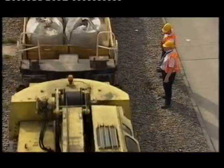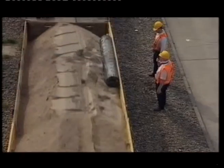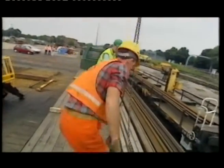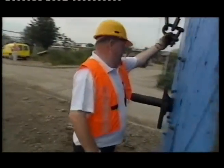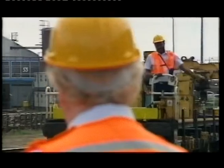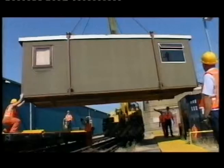They need Transplant. Most nights we'll deliver a dozen or more train formations to site, and at the weekends, if a section of the railway is closed, we'll be sending out over 40 trains. If an emergency arises, a last-minute hitch or a late change, we'll cope. We're dedicated to keeping the deliveries running efficiently and on time, every time. We've 200 staff and depots at Ruislip, at Neasden and at Lillie Bridge. We own most of the specialist equipment you'll need to work on the railway, and we can get it for you. And we can even store your specialist plant and deliver it to site when you need it.